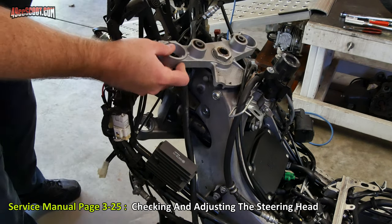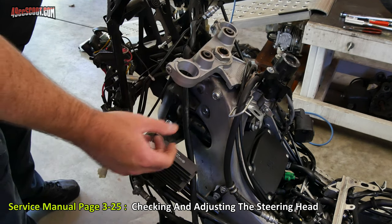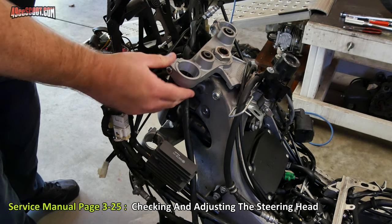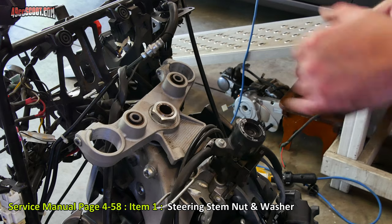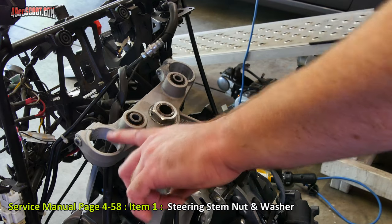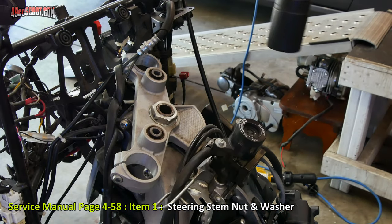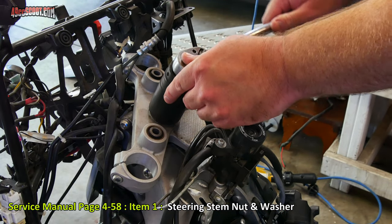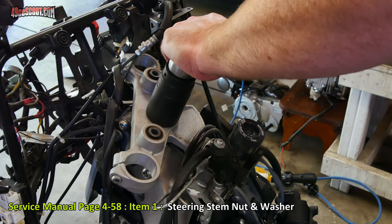However, what they actually want you to do at 12,000 mile intervals is to take this apart, check, and re-grease the bearings. First, I need to remove the top nut, and that requires a 36 millimeter socket. Easiest way to do this is turn this all the way to the left and let it bottom out so it'll hold it for you while you remove that. And this will take a good bit of force because it's a pretty large fastener.